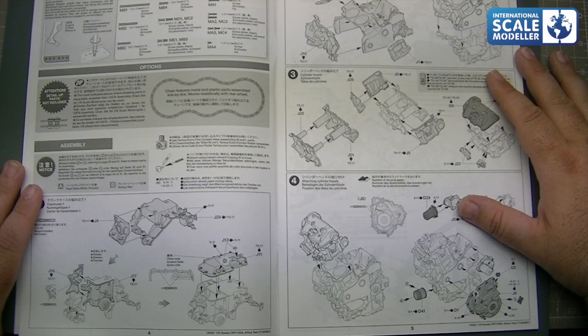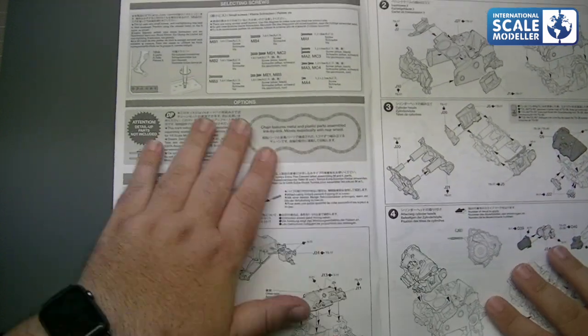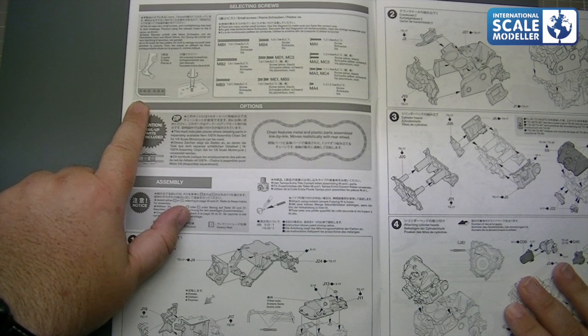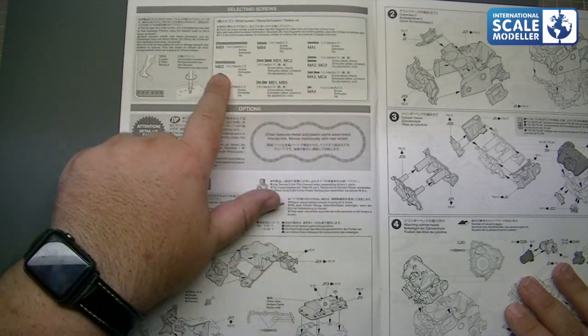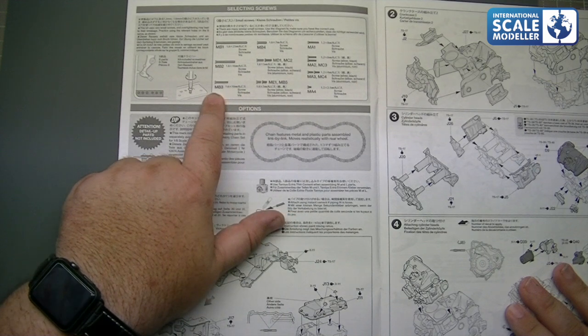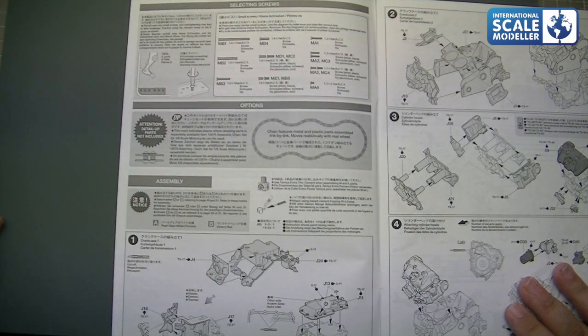Gotcha. Okay, so that little jig thing we saw before is for checking the size of the screws. I see. So you can pop them in to confirm the correct size. So that's a nice little touch. We've got a list of all the related screws. So these will be life-size screws there. So if you're in doubt as to what they actually are, you can pop them on and confirm that for yourself.